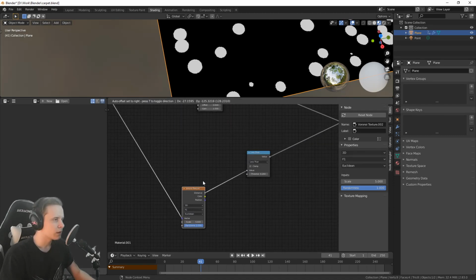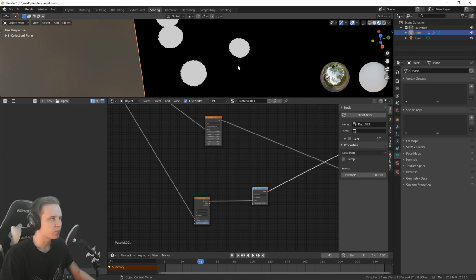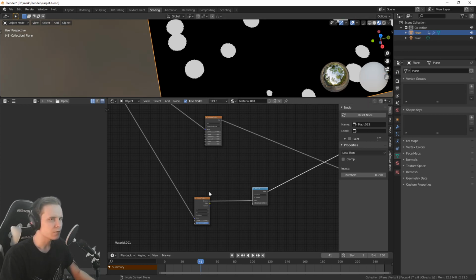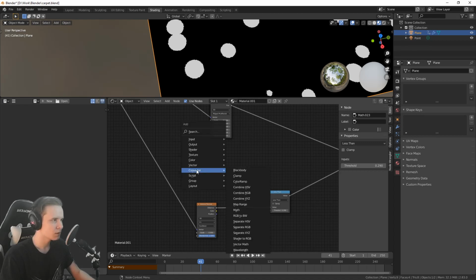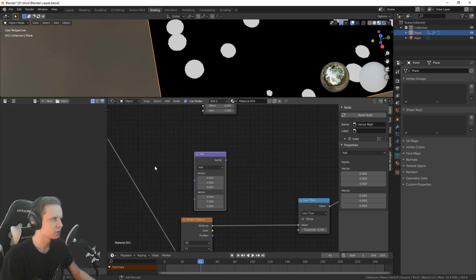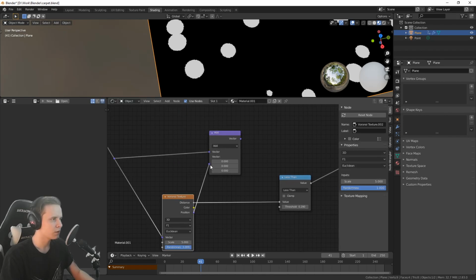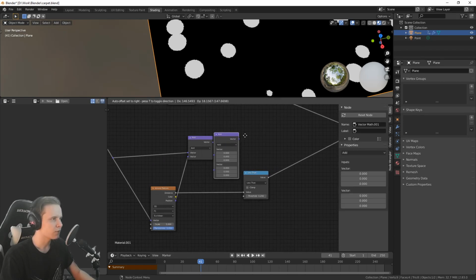So again, I did that with something before. I don't remember what. Oh yeah, when I was making the fibers. I need to get the difference between this and this, and then I can find distance.